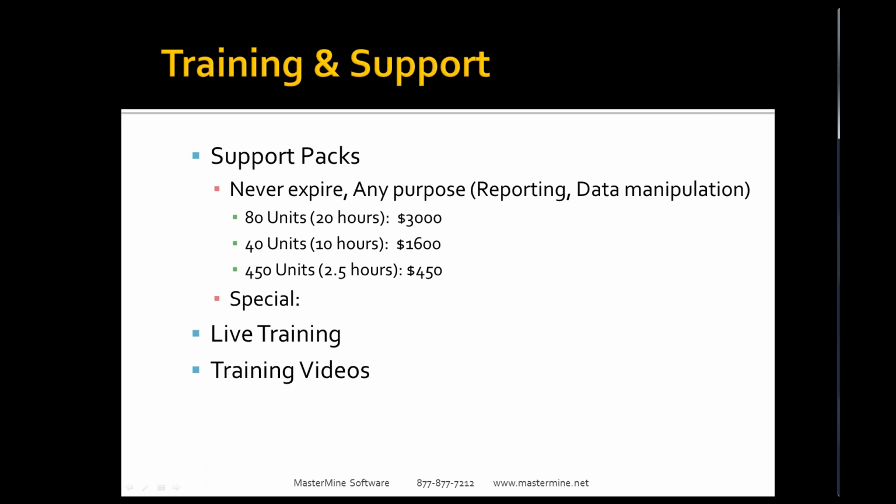So training and support. Just so you know, you are not alone with Mastermind. Unfortunately, in a lot of organizations that we've worked with in the past, the people who originally worked with Mastermind may have gone away, gotten different jobs, or you may only have one person in the whole organization who's familiar with Mastermind. And that makes your usage of both Goldmine and Mastermind a little bit precarious.